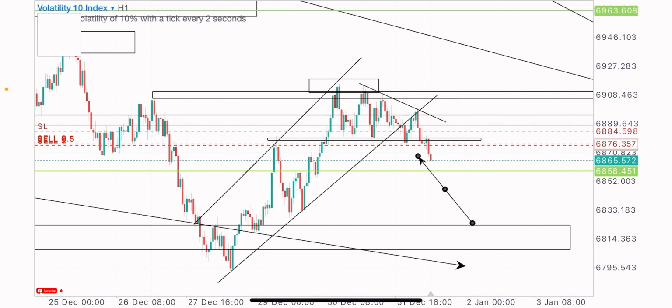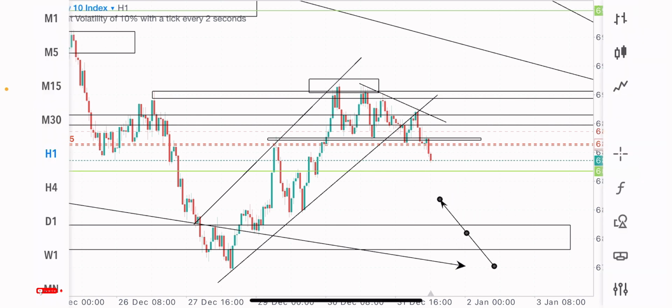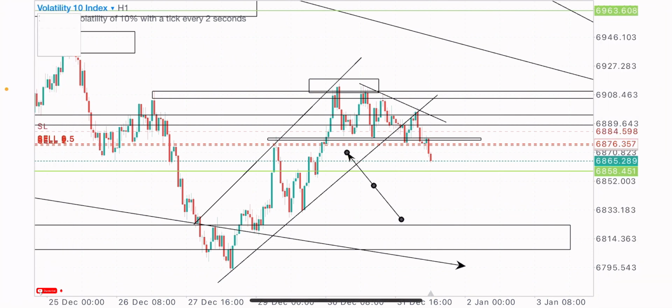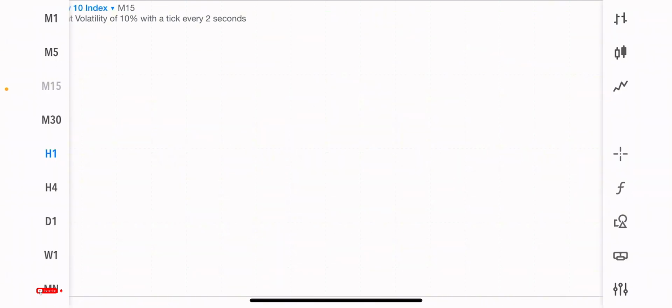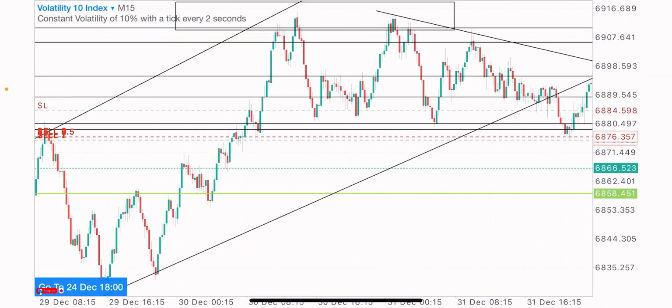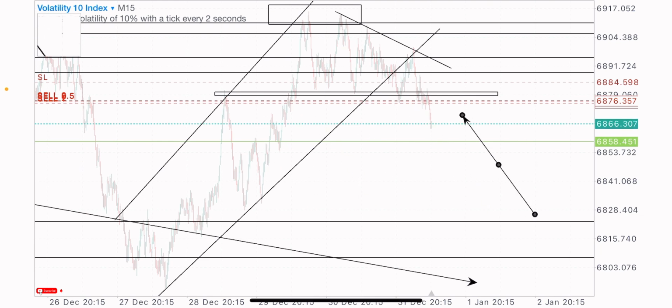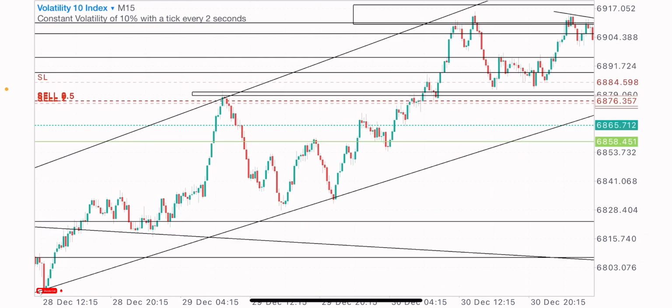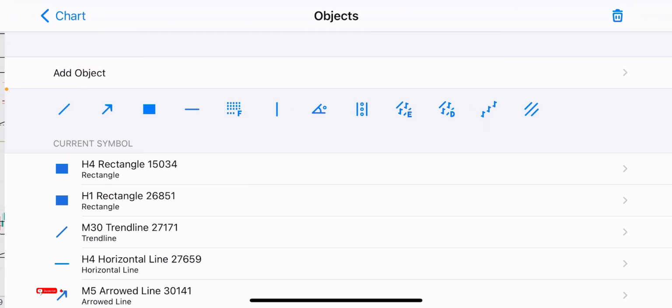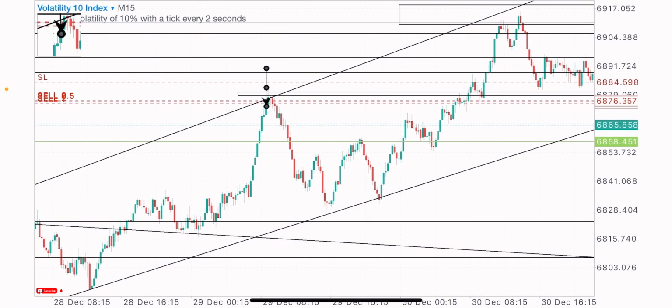So I was expecting the sells basically on this index, but I have to go to the lower time frame to have a good entry point. So after spotting this market structure, this lower highs formation firstly, then this break of trend on the 1-hour time frame, remember I'm looking out for sell opportunities. So I went to the 15-minute time frame and had a clear view of this our identified zone, this point where we got our sell entry at. This level was a key level because you can see how price sold on this level as a resistance.